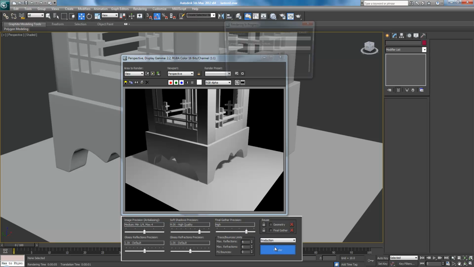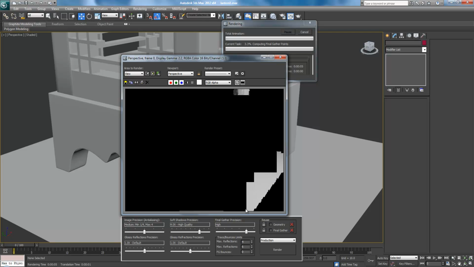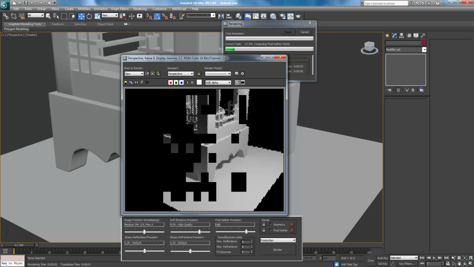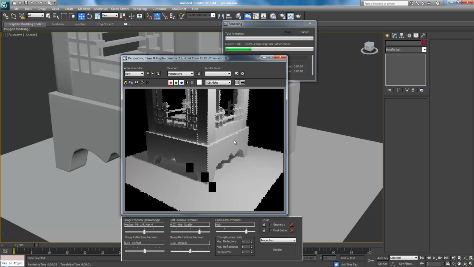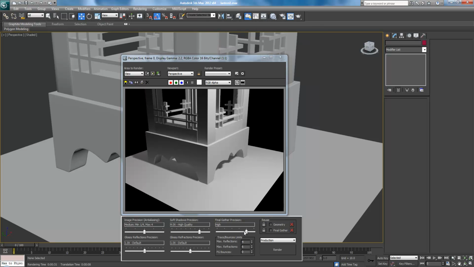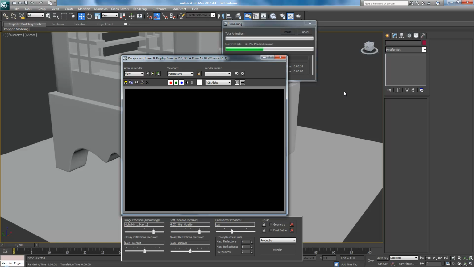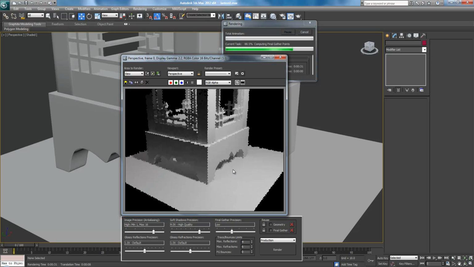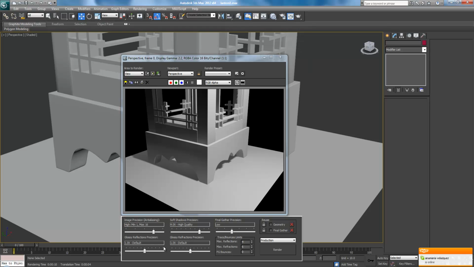Alright, let's change final gather precision to high. This will increase the final gather points and make it take a little bit longer, but I have a new machine, so hopefully it can handle it. Alright, give it a second. So the answer is no, that didn't do anything, so let's bring this back down to low. And let's change anti-aliasing to high, I guess. I think what we're going to end up doing is just changing the shadows, but so I'm pretty sure they should not look like that.